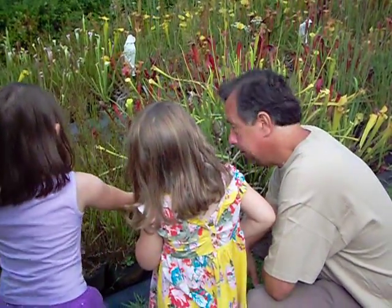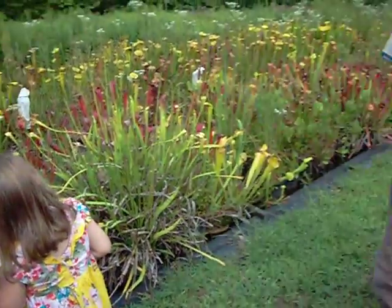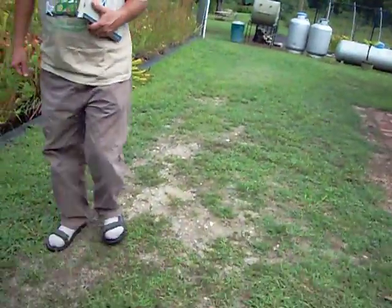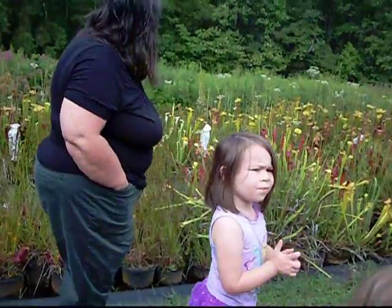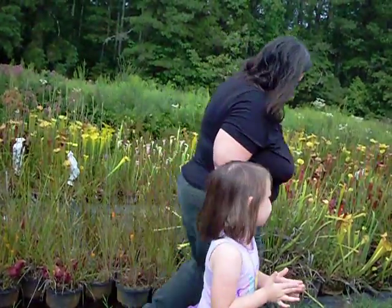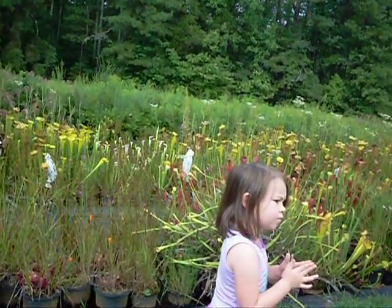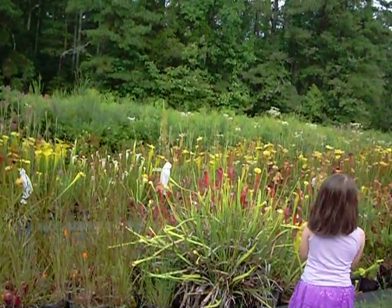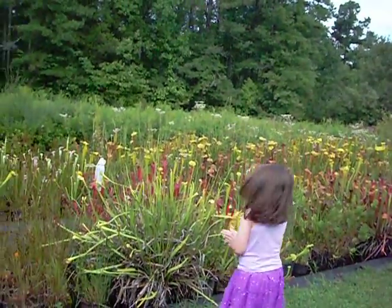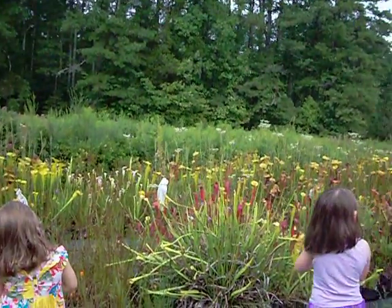And don't get too close. Don't touch, sweetie. We're observing with our eyes and with our ears, but not with our sense of touch. But girls, do you remember what I told you in the van? Remember how if you rubbed your fingers together in the van, they were dry? What happens when you rub them together here, near where the plants are growing? Just rub your hands together and tell me what you feel. I feel wet. Right, you feel moisture because the plants are growing in a lot of water.